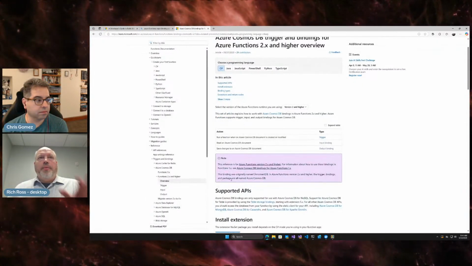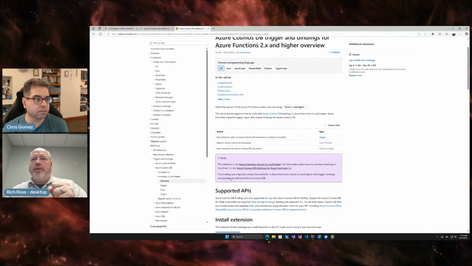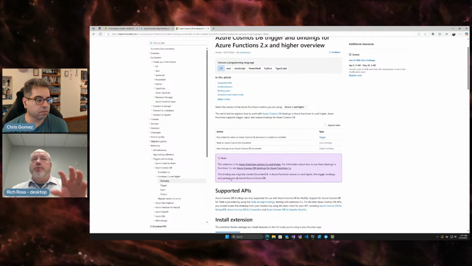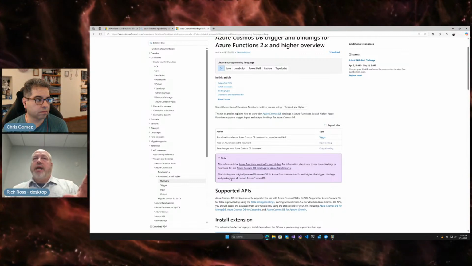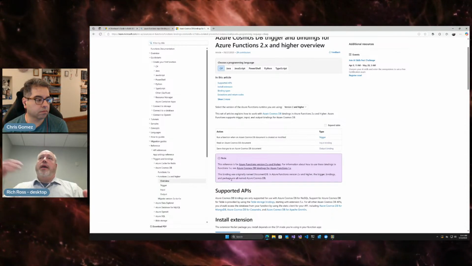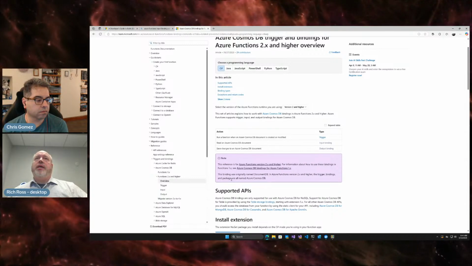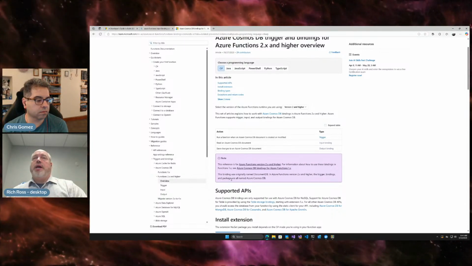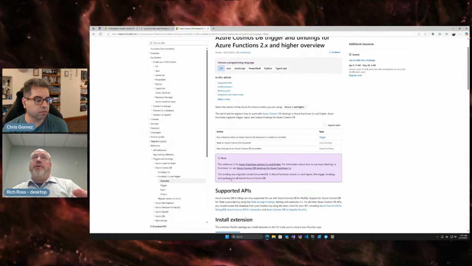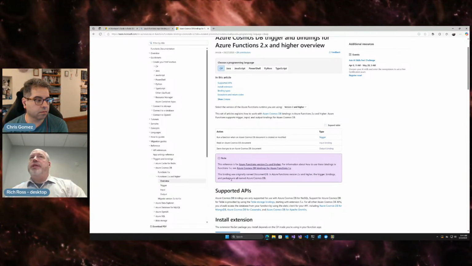When we talk about Azure Functions, a couple of things I think are awesome. Triggers is one, but the bindings is the other. And the binding gives you the ability to connect to a bunch of different Azure services, oftentimes on both the input and on the output. So for example, in our case here with Cosmos, we can say input bind to Cosmos DB based on the SQL expression, which basically means when that function gets triggered, what I'm going to have access to is all of the Cosmos DB items.